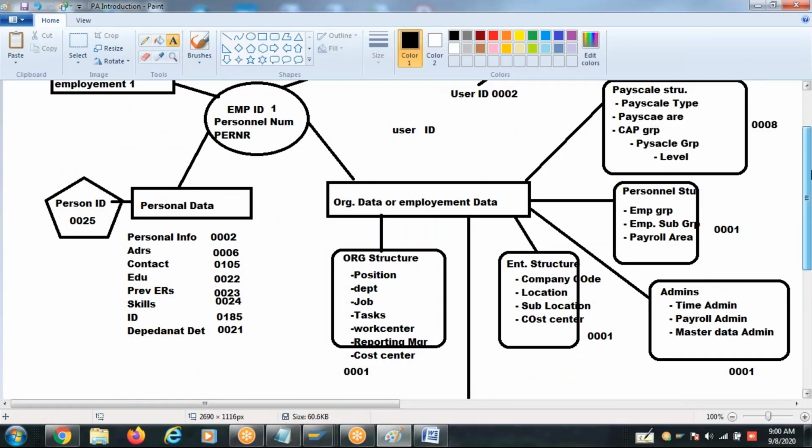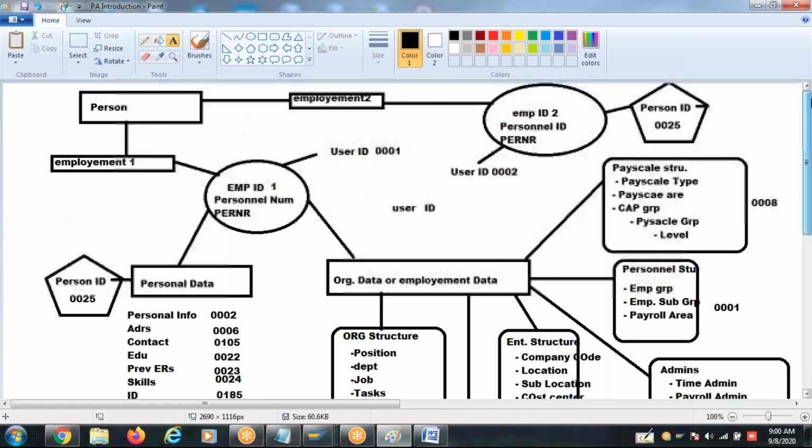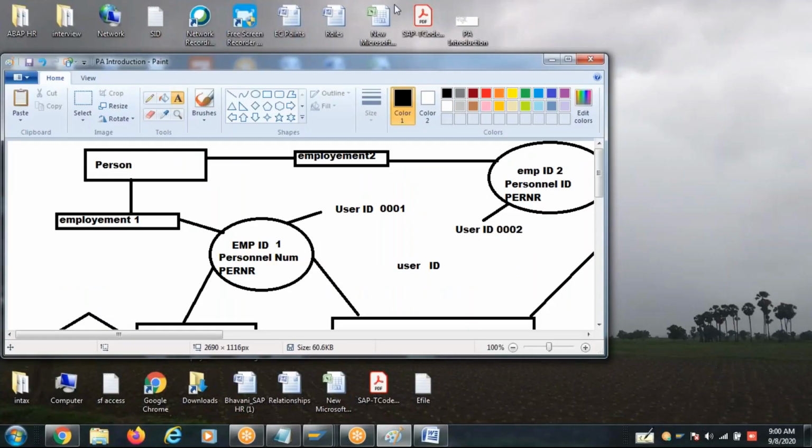Sir, have we done the integration part? Organization management, integration between OM and PA, the class which you took yesterday. Yesterday you were not there. Yes, I was there. Has it been completed, or is there still something in the integration part? I explained the integration theoretically. I can show you that integration practically with all the tools after completion of PA.